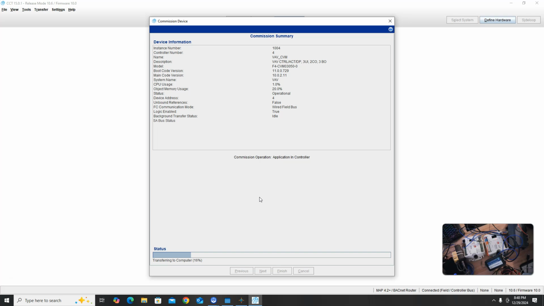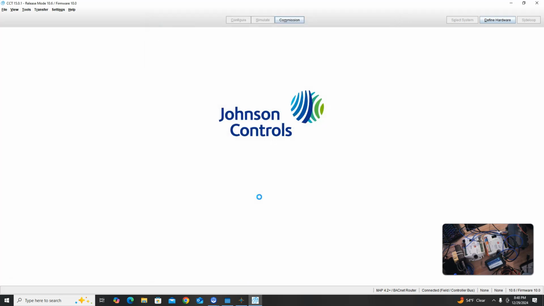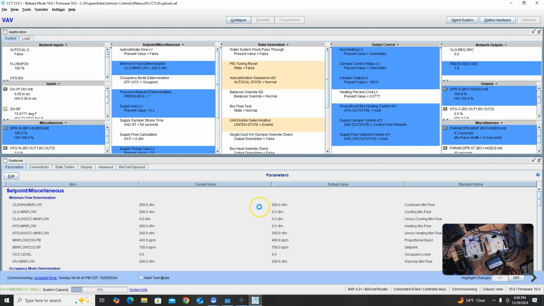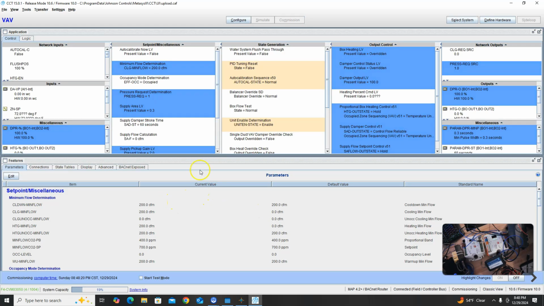Everything else is a little bit slower. I would say the direct Ethernet is the fastest. The JACE as the BACnet gateway is a little bit slower, but still faster than the wireless options. And then honestly, I think this Contemporary Controls is pretty fast itself. So now I'm talking via the Contemporary Controls.